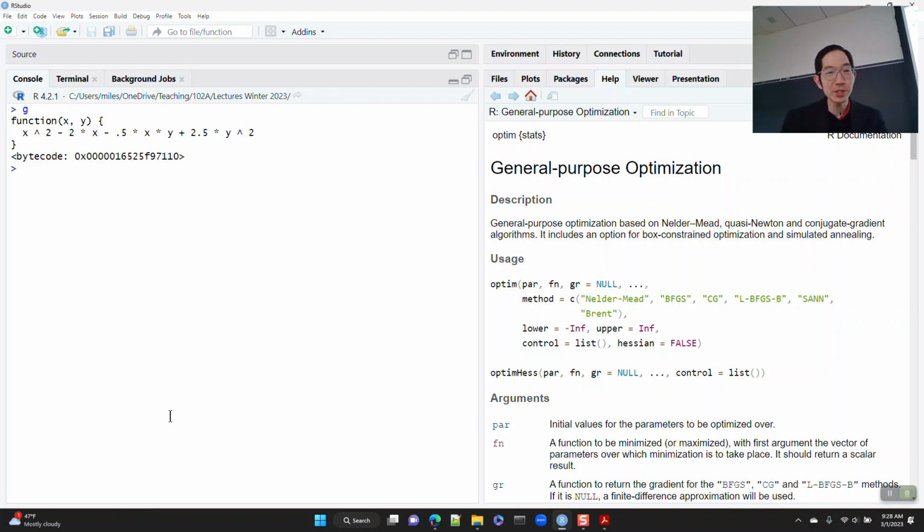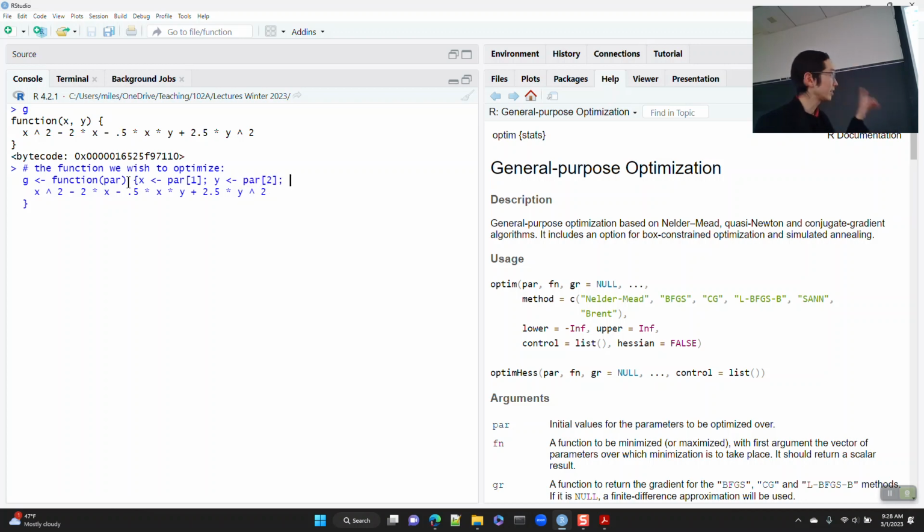My function is a function of x and y. What I actually have to do is rewrite my function so that it is a function of basically just one set of parameters. I'm going to say x is the first parameter, and y is the second parameter. Sorry. All right, now this will work.